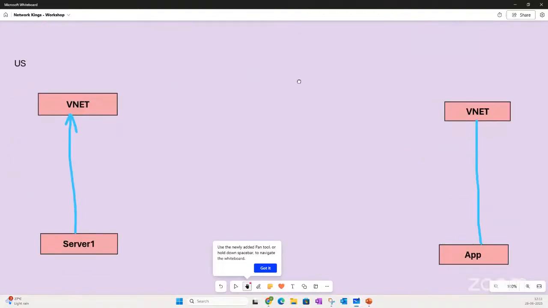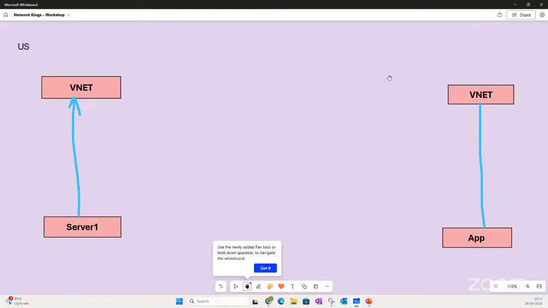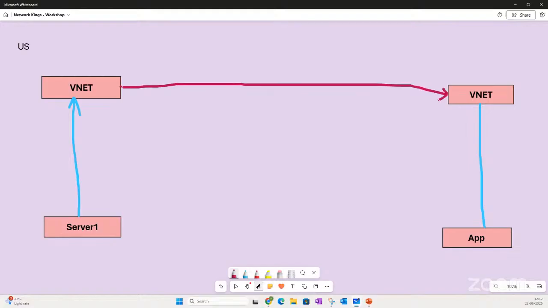Now how is the connectivity made here? Can we go and connect a cable here? Say a manager informs you, I want to make a connectivity here, I'll take a cable from here through the Arabian Ocean and connect to this VNet. Is it possible? No. So what will you be using? You will be using Microsoft backbone fiber connectivity. Microsoft has connected all its data centers across the globe. They have 60 plus regions and 140 plus locations. They already have a backend network connectivity with petabytes of capacity. It's already available, but unfortunately, they have not given you access.